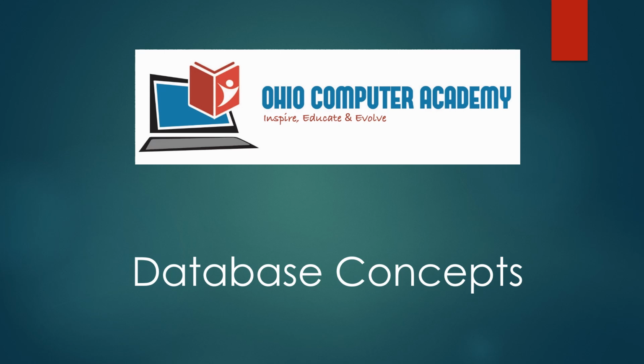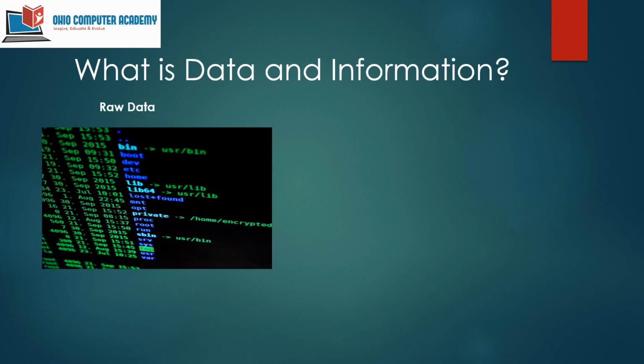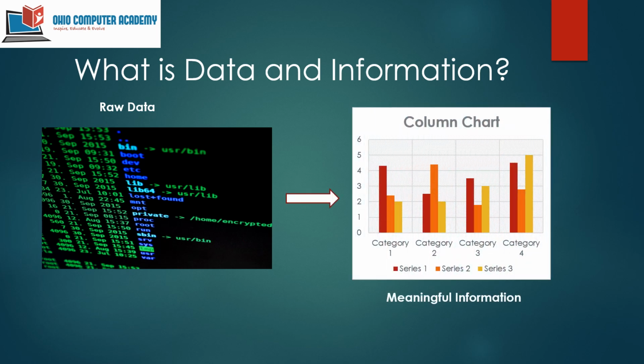I am here today to provide you with a few basic database concepts. Data and information may sound similar, but in the literal sense, data can actually mean anything such as numbers, text, or images. Data is presented in a raw format without conveying much meaning. This data is processed, organized, and structured, and thus gets transformed into meaningful information. In the IT field, data and information can be used interchangeably. And a database is a structured form of a large amount of data which can be stored, accessed, and manipulated.